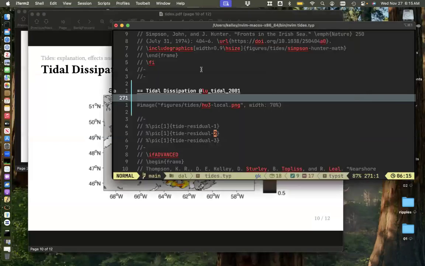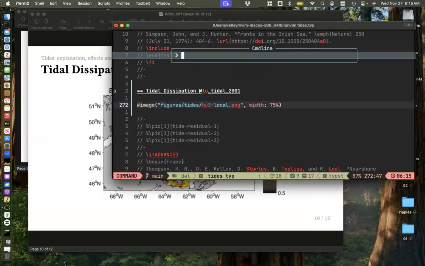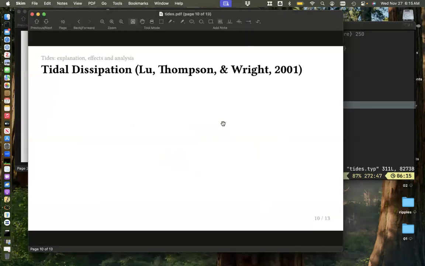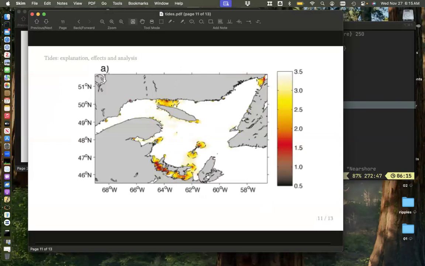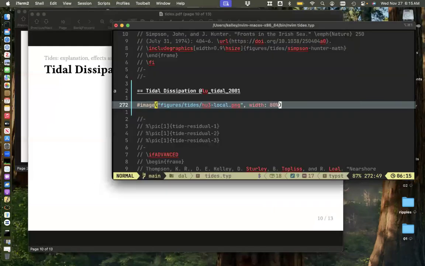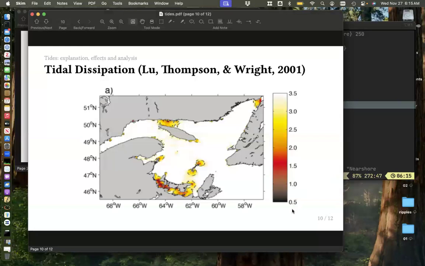Now I think I want that a little bit bigger. So maybe I'll make it 75%. Looks better. Maybe I'll try 80. Okay, so at 80%, it wouldn't fit on the page and went to the next page. So this is basically how I work. I'll go back and change that. Maybe I'll try 78, because I do want it as big as possible. 75 is okay, I know. Yeah, okay, so 76% looks pretty good.